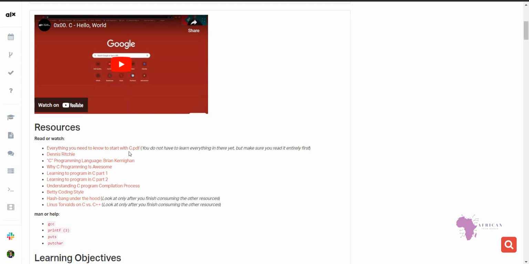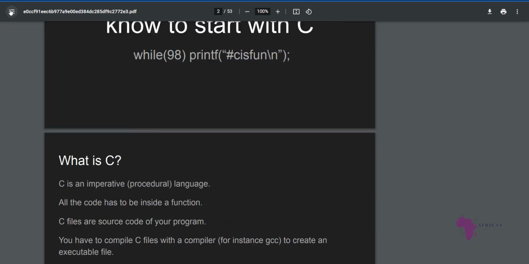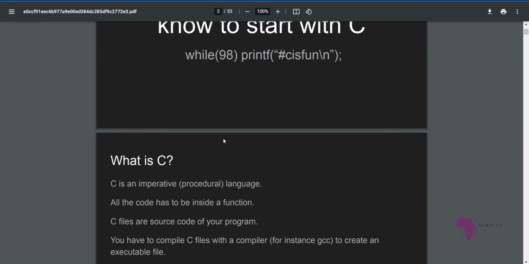Everything you need to start with C, and they have given us a comment. It's not a must if you don't understand everything, but make sure as you continue you are able to understand everything. But today, please make sure you read it to the end. We will try as much as we can to cover it in the shortest amount of time possible and give you as much detail as we can. So let's jump into it. This is the document, everything you need to start to know and see. I hope you can see everything, and I will put this to the side and I'll just explain it as we go.